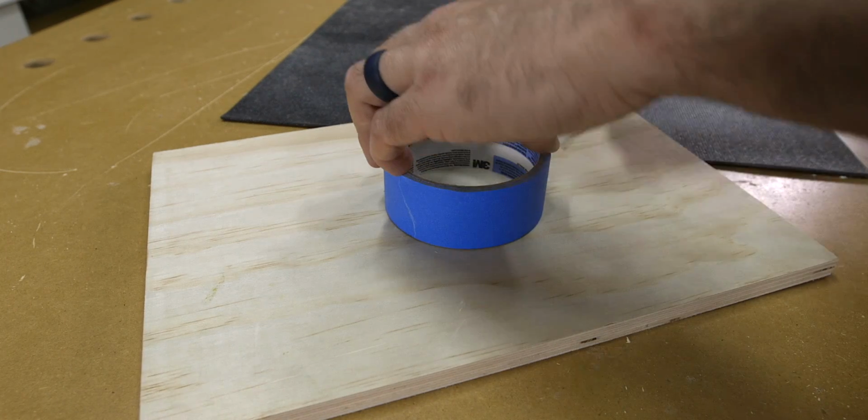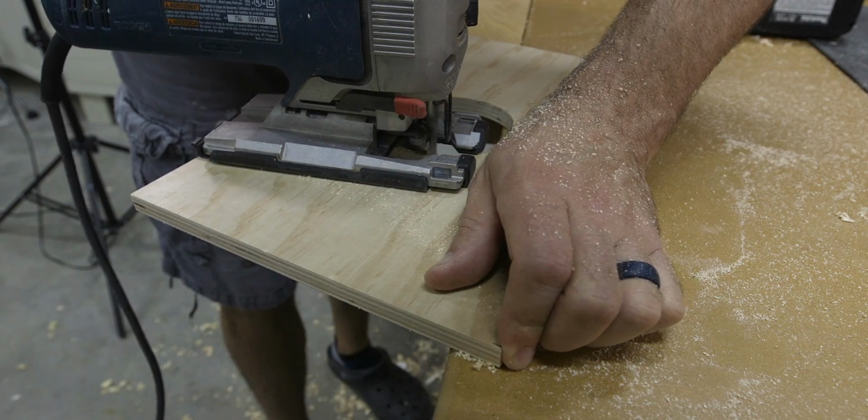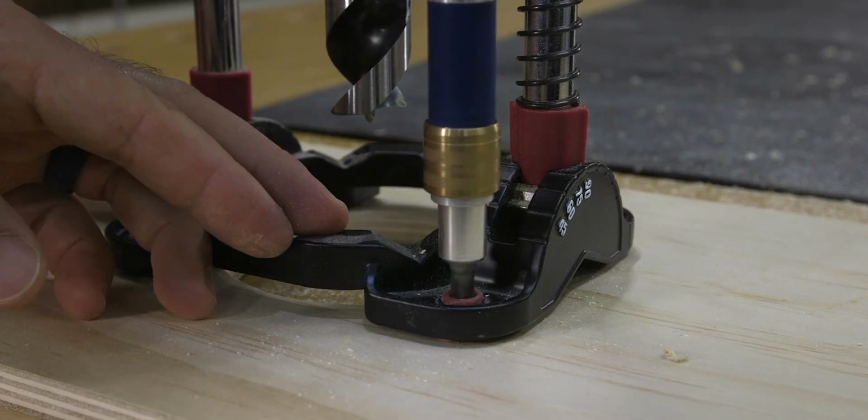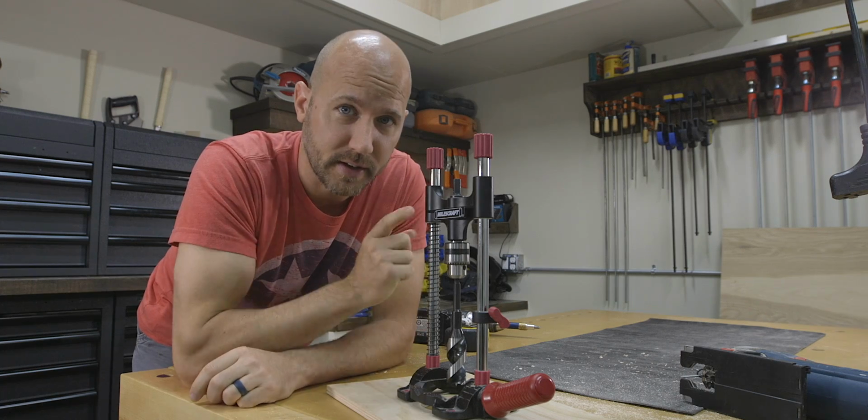All I did was take a piece of scrap plywood. In this case it was about 9 by 13. I cut a 3-inch hole in it. Then I put 4 screws through the drill guide base into the plywood. Now that this thing's not tipsy, it's ready to be used.